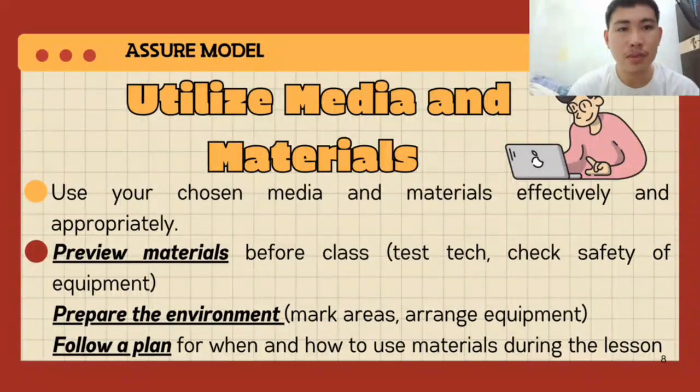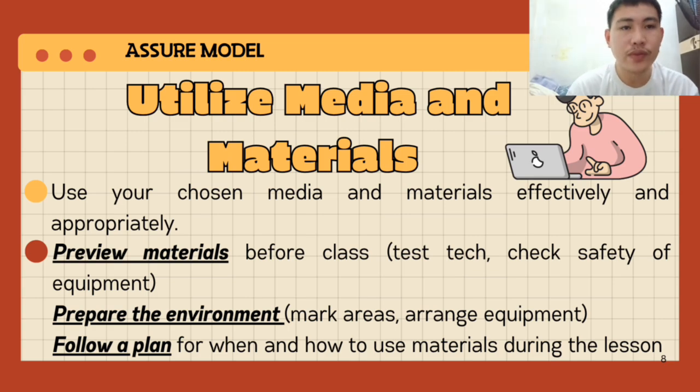For utilize media and materials, this is the execution phase where the chosen resources are put into action. Preview and prepare. Before class, test all technology and check all equipment for safety. For example, the teacher confirms the volleyball net is securely set up and the video link for serving techniques works properly. Prepare the environment. Set up the teaching space ahead of time.